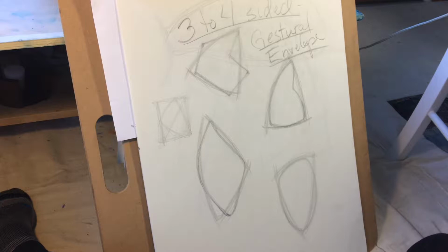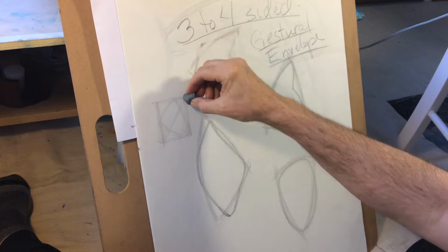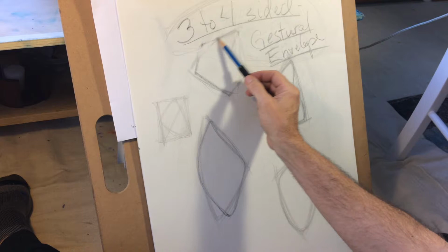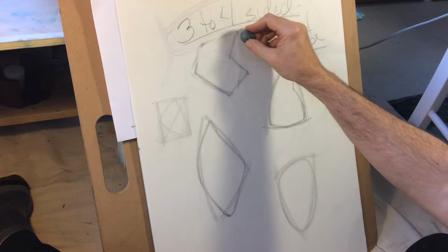So, side note over. I want to get back to this, now that I have an idea of how I would simplify that shape into three sides. And by the way, I'm making all these marks nice and dark so you can see, but you're going to be sketching so light that they won't get in your way.